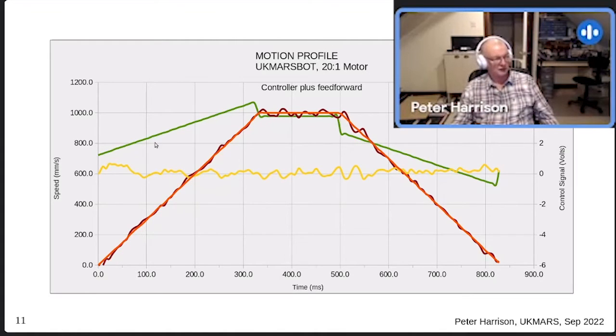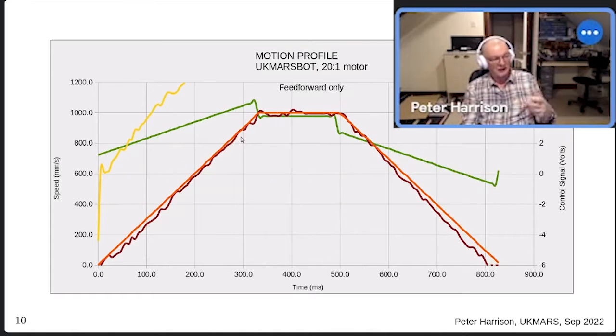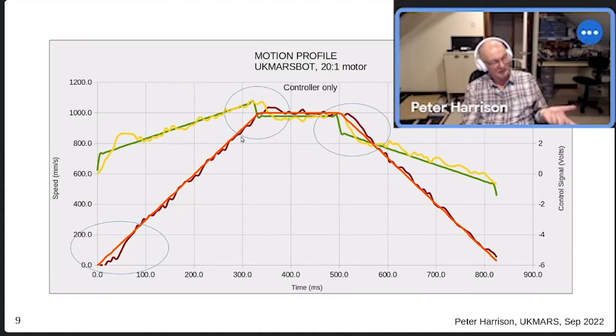I'm applying the feed-forward voltage, which we know can pretty much get the motor to do what we want it to do. And then the controller's only job is to fill in the errors left behind by the feed-forward control. So it doesn't have to wait for a big error, because there isn't a big error. And this line and this line, if I just go back and forth a bit, are tracking significantly better than they were before.